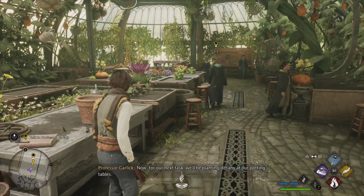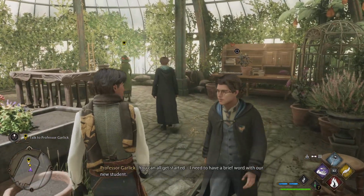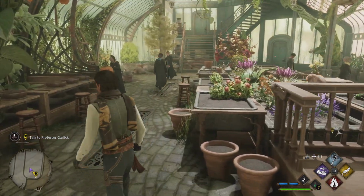Now, for our next task, we'll be planting dittany at our potting tables. You can all get started. I wonder if hippogriffs like knotgrass.